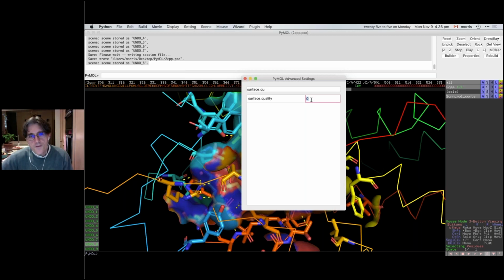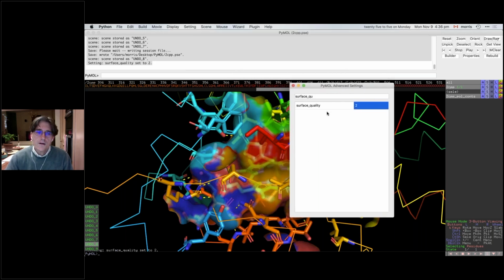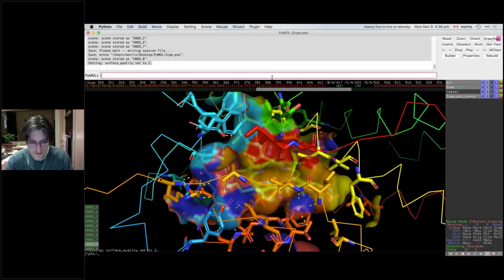If you've got a faster computer with more memory, you might want to go 3, but that's really pushing it. You can change it here in the GUI, or you can do it here. So set surface_quality, comma, and we'll set it to 0.